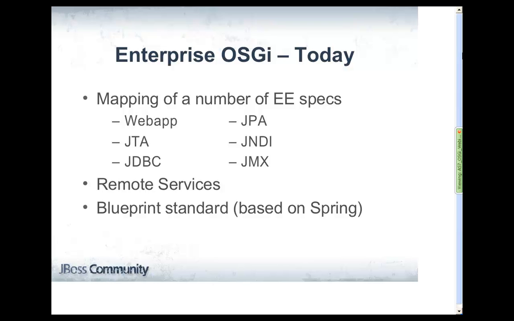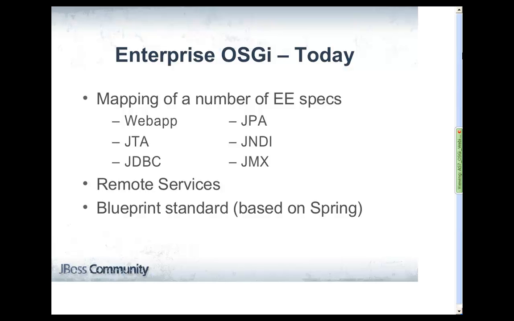Okay, if my microphone works. I've got a couple of slides here about what we're doing in the Enterprise Expert Group in the OSGi Alliance. And this slide shows what we have today in Enterprise OSGi. The EEG has done its first release a little over a year ago in early 2010. And currently we're working towards a second release of Enterprise OSGi.